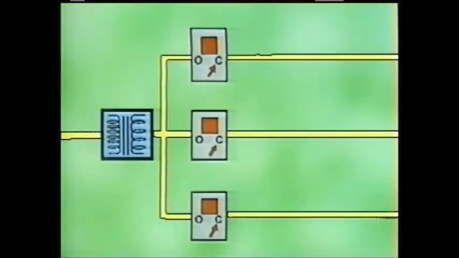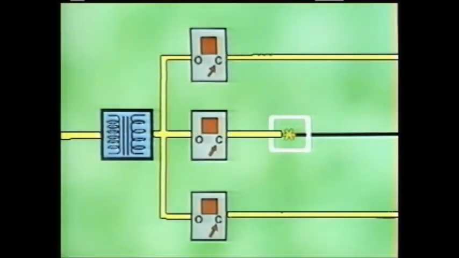Let's suppose that a tree branch sways against this feeder, causing a ground fault. When a ground fault occurs, the current carried by the feeder has a flow path to ground that is not a normal part of the system's design. In most cases, this causes the circuit breaker to open, momentarily de-energizing the feeder. The other feeders and circuit breakers in the system will be unaffected by this action.